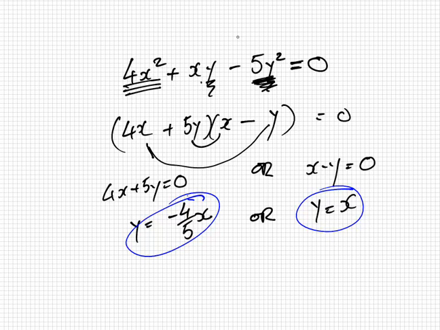So what I'll do is I'll do y equals x, and it should appear on top of the blue. Satisfying, right? And then the other one, y equals minus, what did I say? 4 over 5. So again, it should appear on the other one going down. It does. If we zoom in, you can see it does exactly match. So in fact, this shape is a weird kind of cross shape of two different lines.